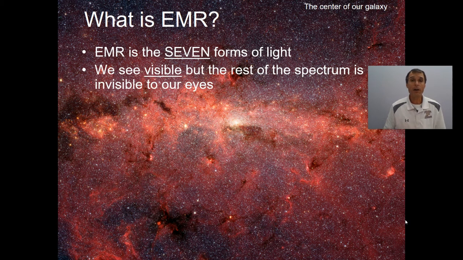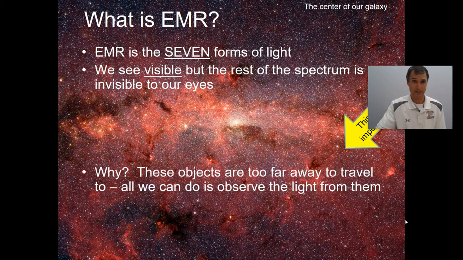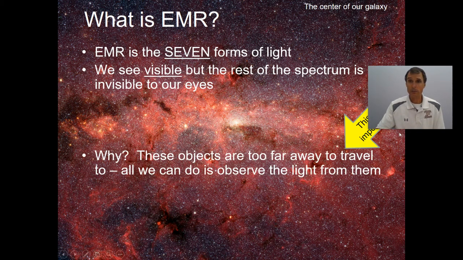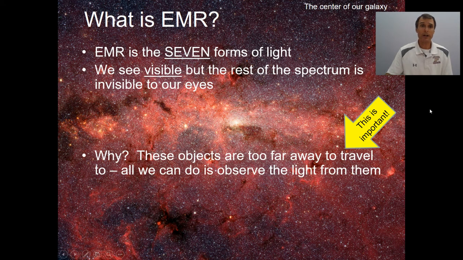Visible is the type that our eyes are adapted to see. We can't see any other types, not infrared, not ultraviolet. There are a lot of animals that can see in some of these other spectra, which is pretty cool, whether it's a honeybee or a snake, something like that. They have the ability to see some other wavelengths that our human eyes aren't adapted to. So anyway, super important here when we talk about this.